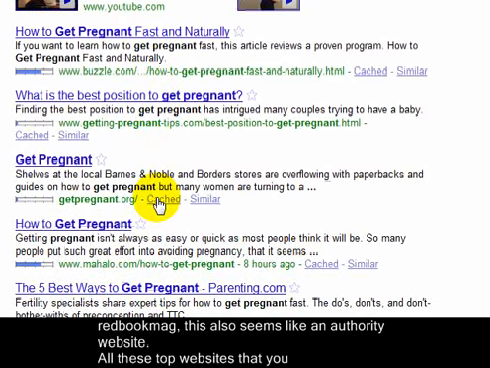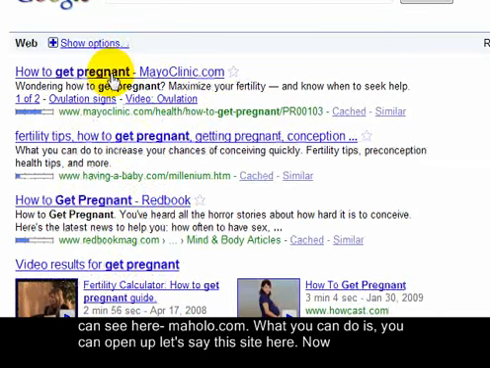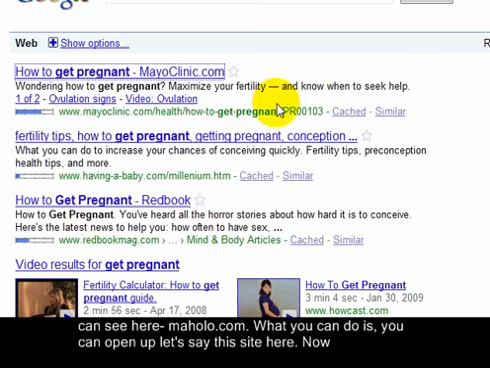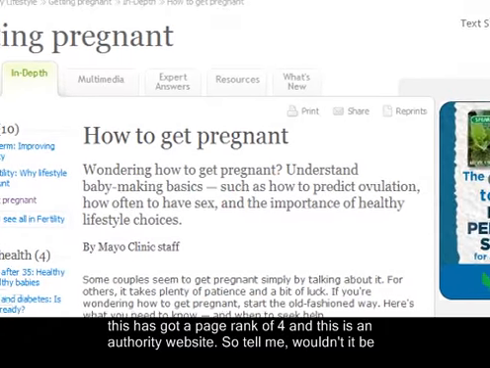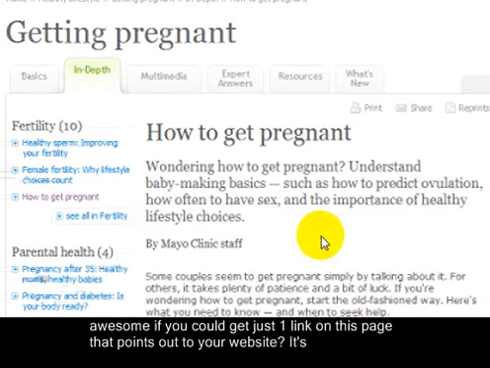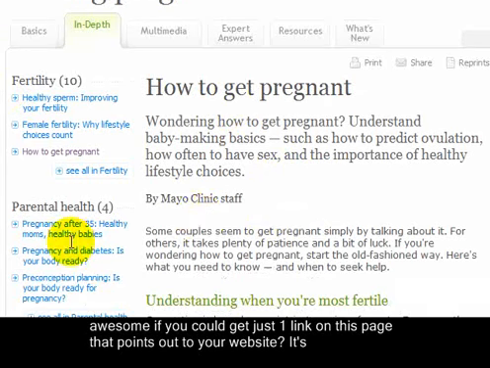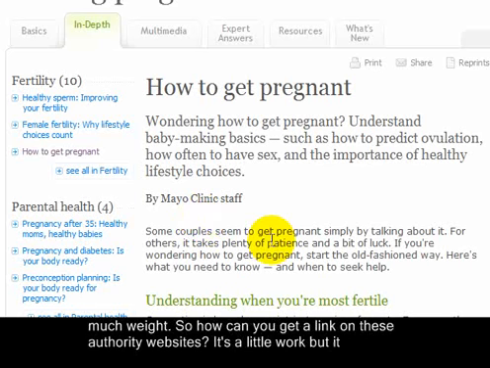Okay, now all these top websites that you can see here, mahalo.com, what you can do is you can open up, let's say, this site here. Now this has got a page rank 4 and this is an authority website. So tell me, wouldn't it be awesome if you could get just one link on this page that points out to your website? It's related and it's got an awesome page rank and it's an authority website. This would carry so much weight.